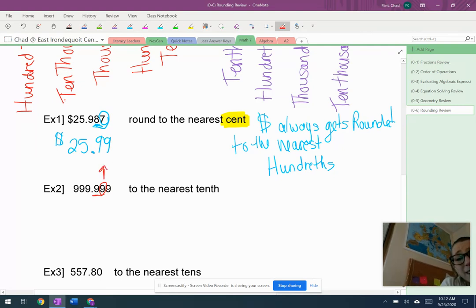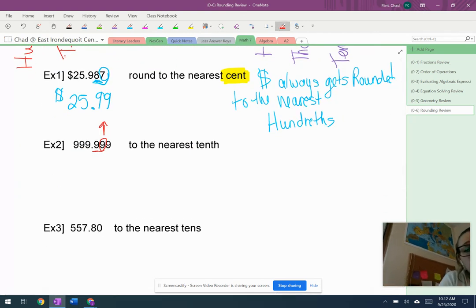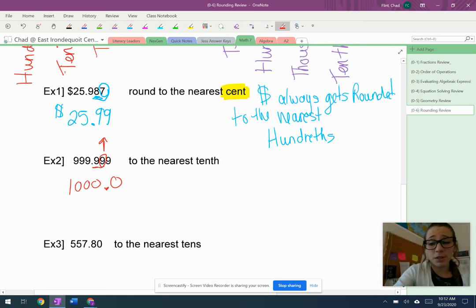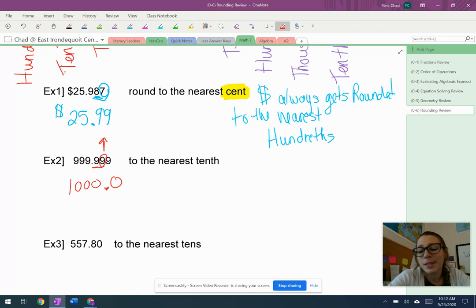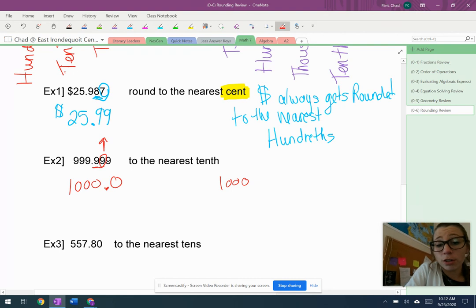would cause my 9 to turn into a 10, which would cause that 9 to turn into a 10, which would cause that 9 to turn into a 10, which would then cause the last 9 to turn into a 10, leaving us with 1,000.0. Because they are specifically asking us to go to the nearest tenth here, you do want to have that 0.0 there, even though it doesn't really make a difference. Because technically, if you just wrote 1,000, 1,000 is not to the nearest tenths place because there is no tenths place there. So make sure you've got that 0.0.